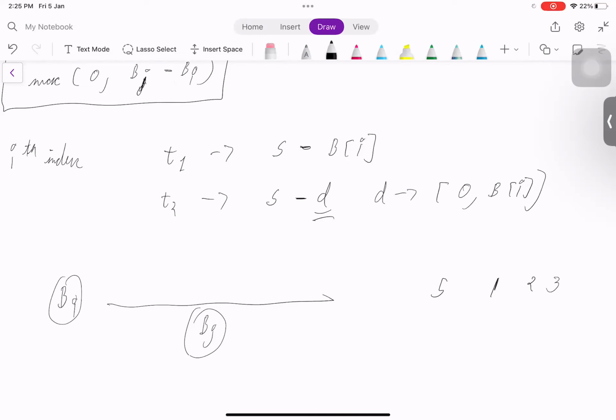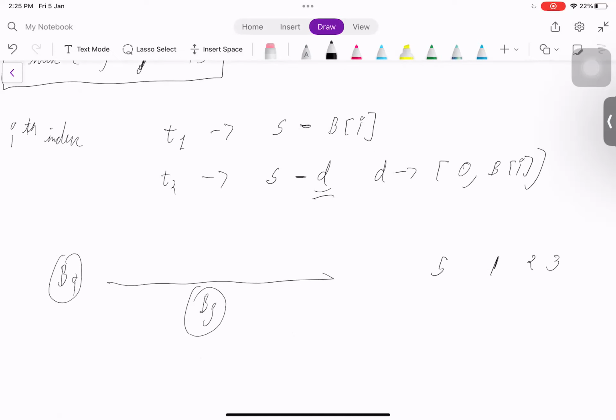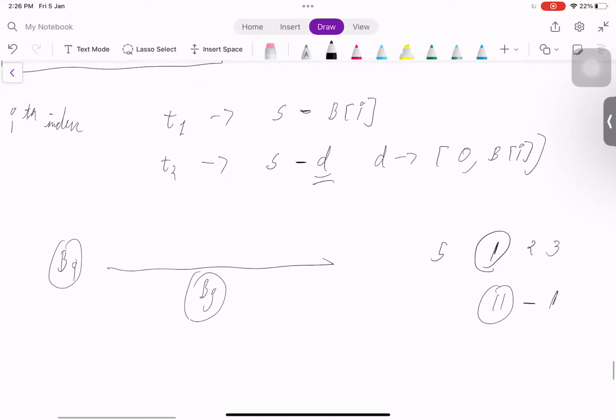Initially the total sum is 11. If I subtract 5 from 1, only 1 gets subtracted. If I subtract from 2, 2 gets subtracted. If I subtract from 3, 3 gets subtracted. So subtracting from 1 is always beneficial. To maximize our chances of getting the maximum sum, we subtract the current element from the smallest element that is available.